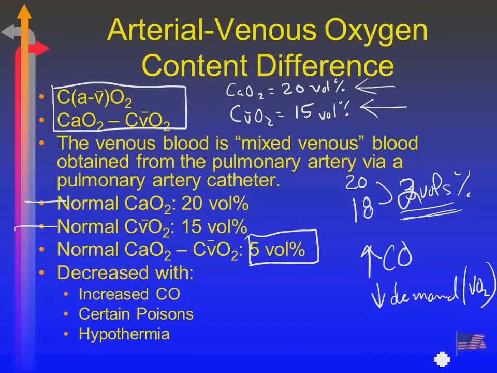So a question would just be set up just like that. I measure my arterial, or I could be really mean and make you calculate the arterial content and the venous content and what's the difference between them. And then, based upon that, which of the following could be a possible cause?